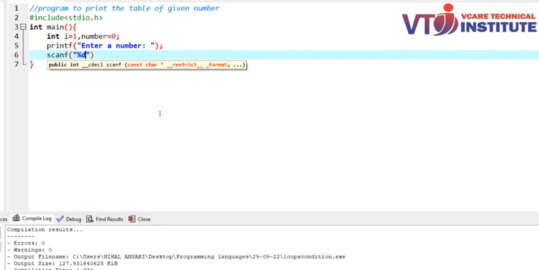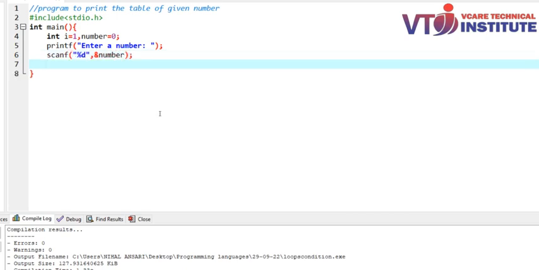So we have chosen an integer, so the format specifier is %d, and we have to save the number in the address of number. Now let's start our do while loop.